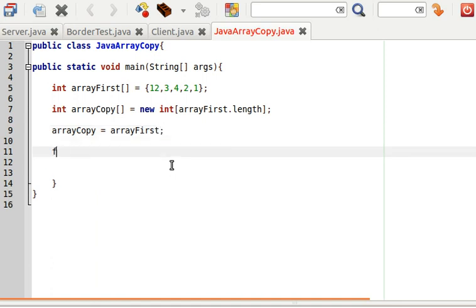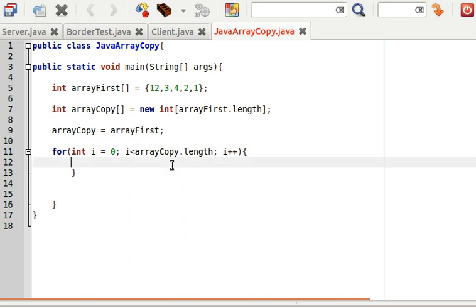And then let's run a simple for loop, where i is less than array first length. Okay, simple like that. So this is good.